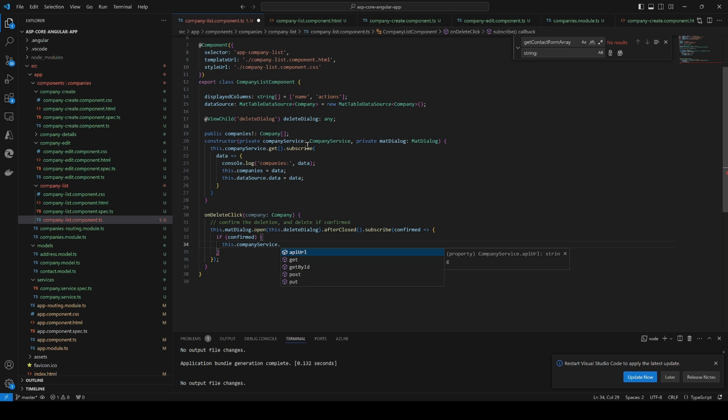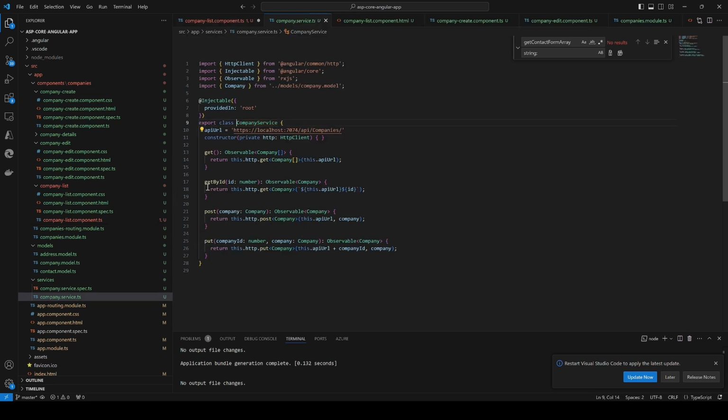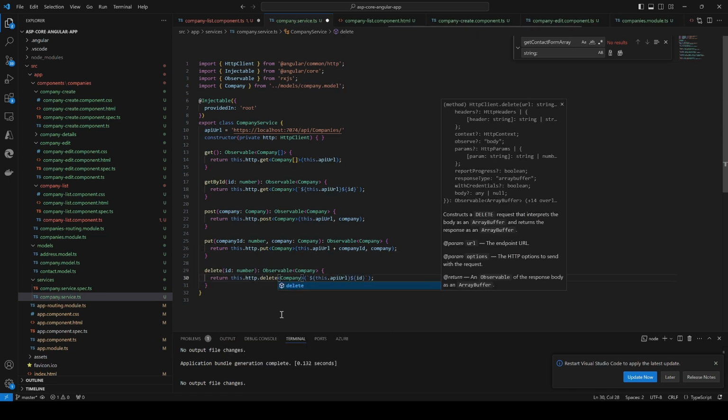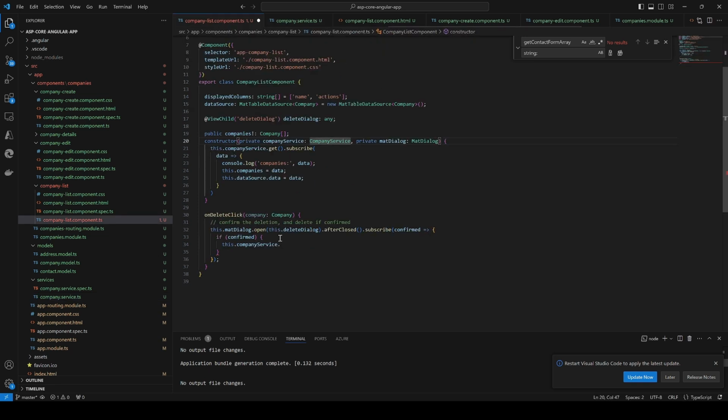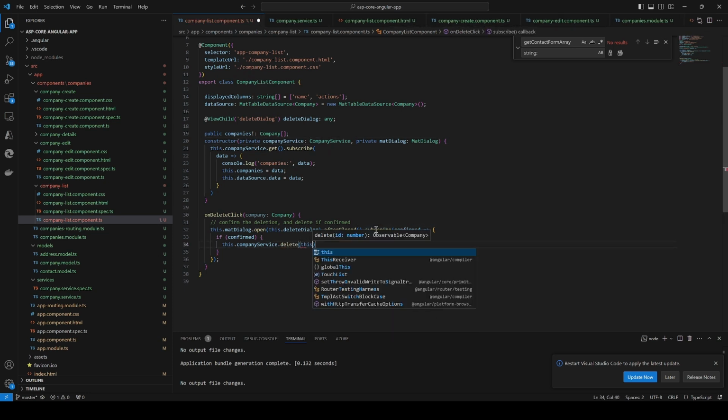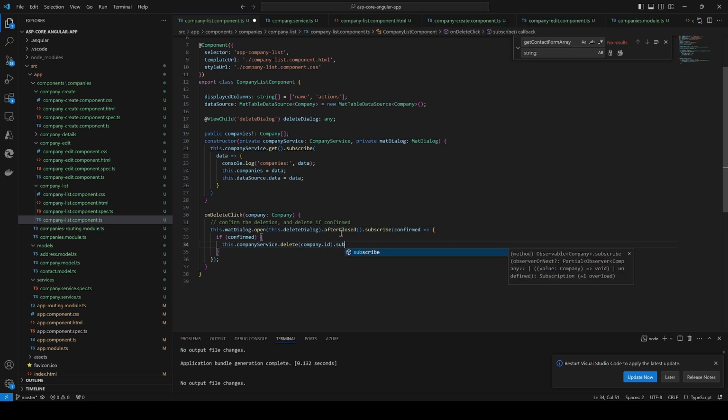I didn't implement it yet, so I'm going to do it right now. It's actually like the get by ID, but it's just going to do a delete query or operation. So delete, and then I supply the company ID for the deletion, and I go back to use that delete. It's going to be my selected company, which is this one here, .id. That's what I send, .id. Then I'm going to subscribe to that and eventually do something. So this is going to resolve into data.